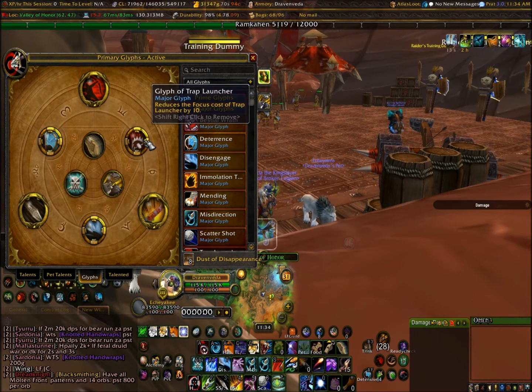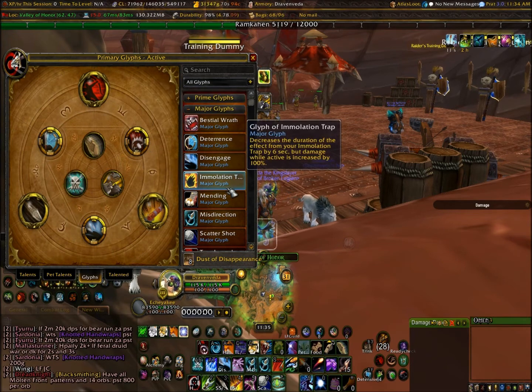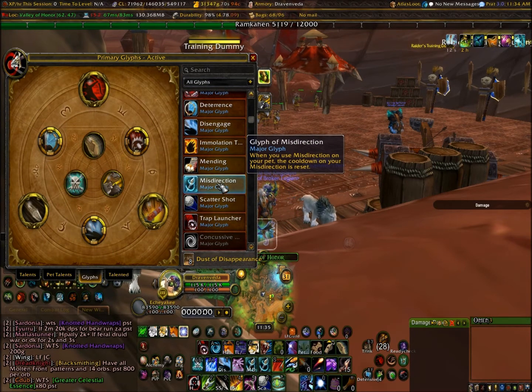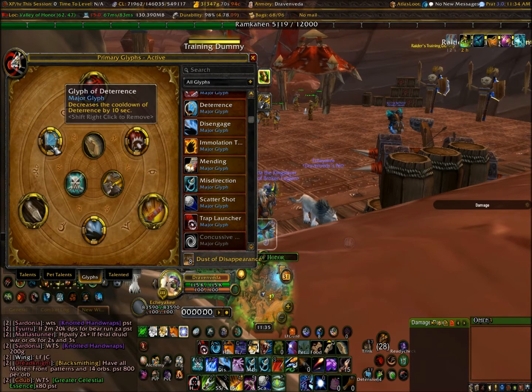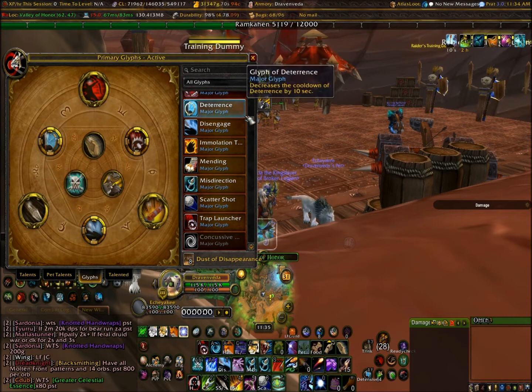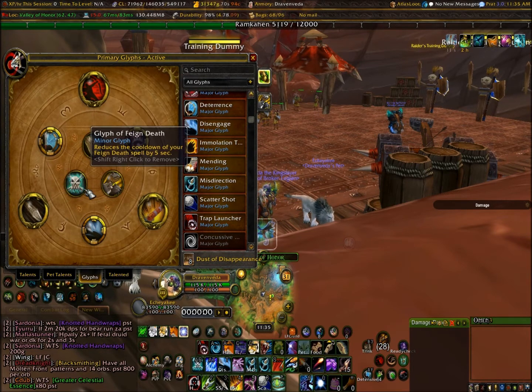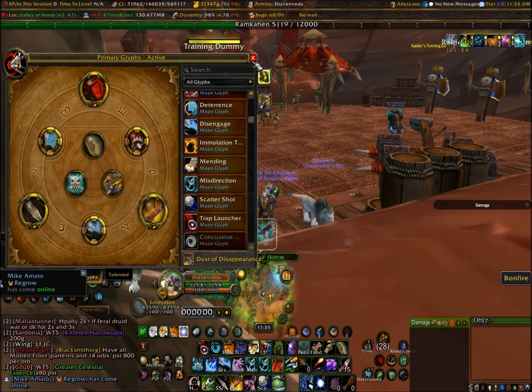Nothing benefits us from the majors at all. Arguably Trap Launcher. Trap Launcher is decent for AoE, I guess. Sure. Misdirect if you need your pet to tank a mob. Sure. Nothing else is helpful at all. So I just took Disengage and Deterrent. When it comes down to our minors, Revive Pet, Feign Death, Lesser Proportion, none of them are going to help your DPS. Personal preference, that's what I took.